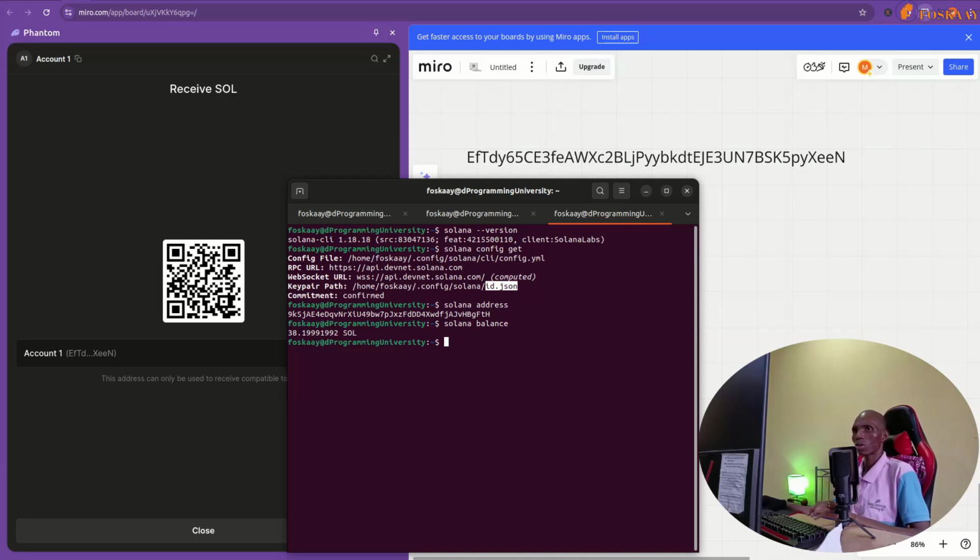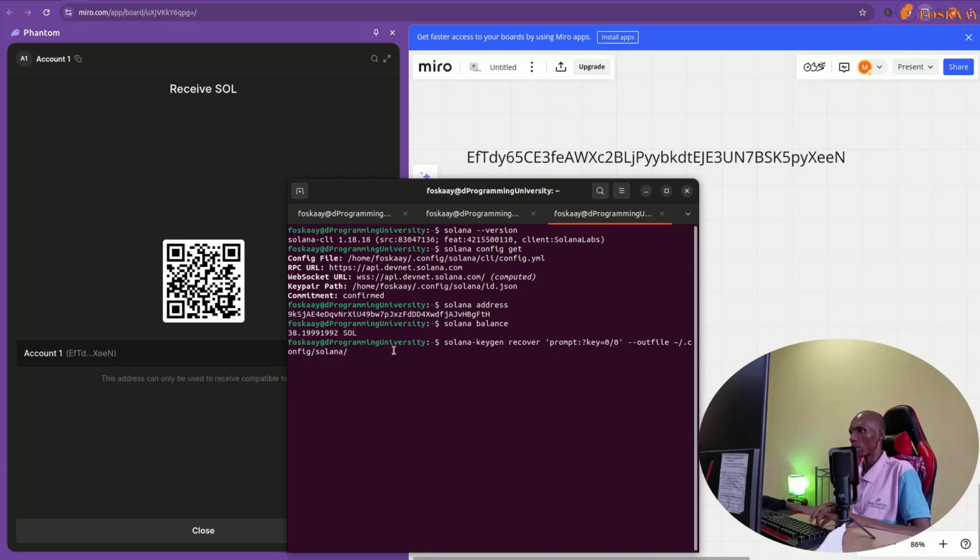So for us to create that, let's use this command. Paste. Now let me explain the command: solana-keygen recover prompt key.